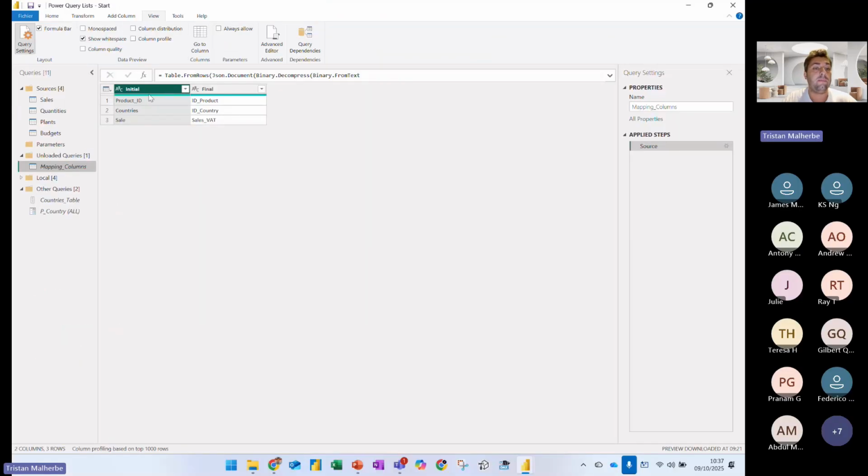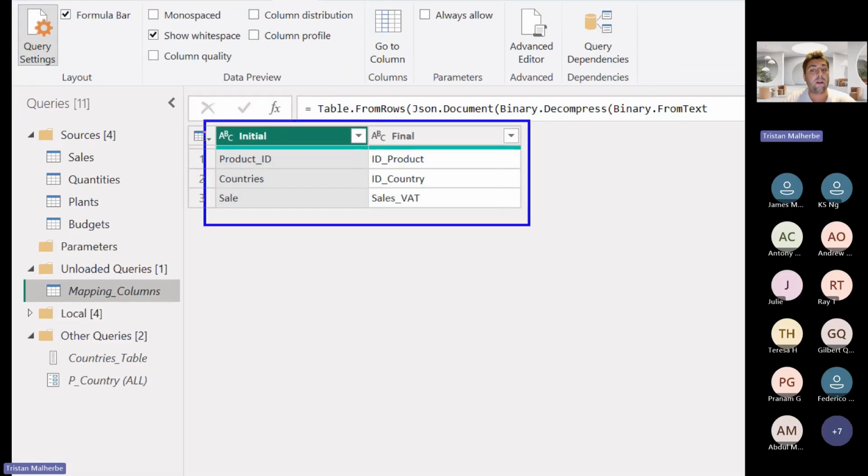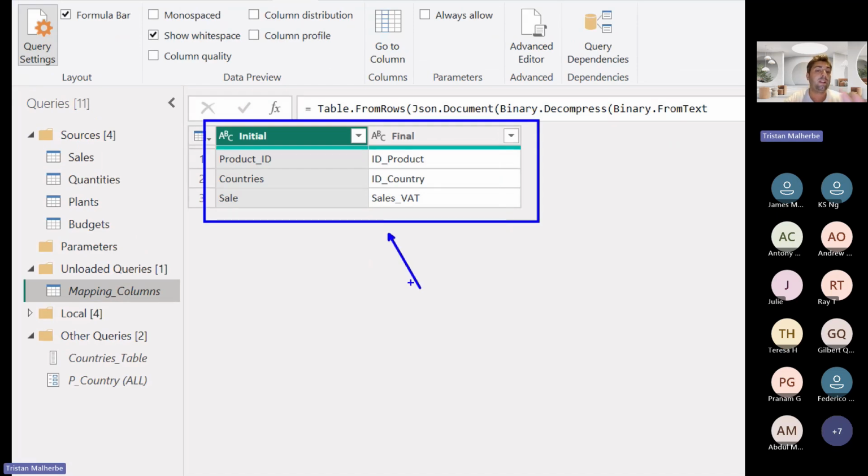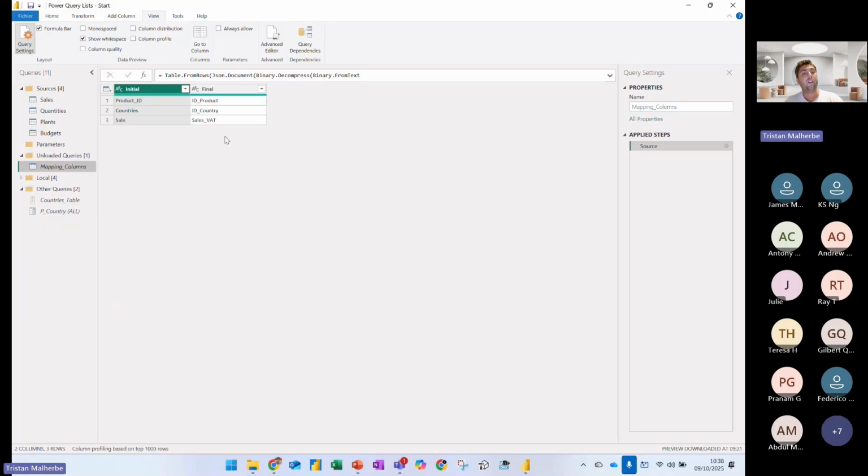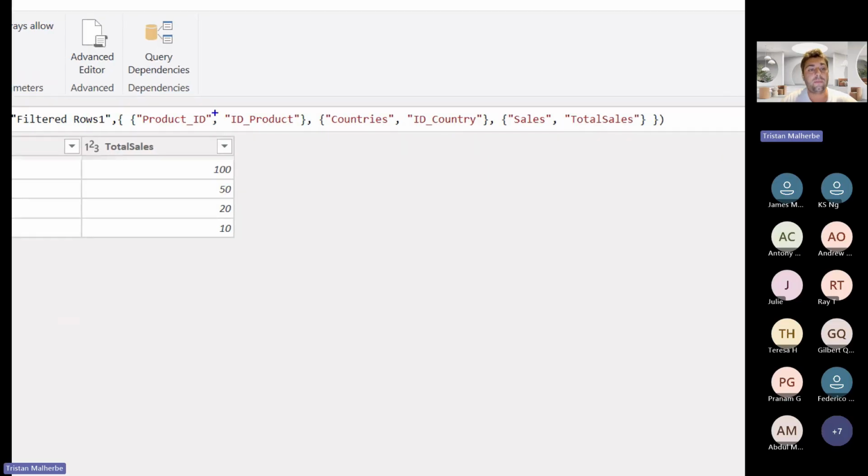This table can be maintained again by the business or by a central team, and it's completely dynamic. Okay, you can change it. You can add columns here, you can rename them from here, and so on. So what I'm going to do is use a new function, which is called Table.ToRows, which is going to help me have this kind of structure with lists and the corresponding couples nested into each list.